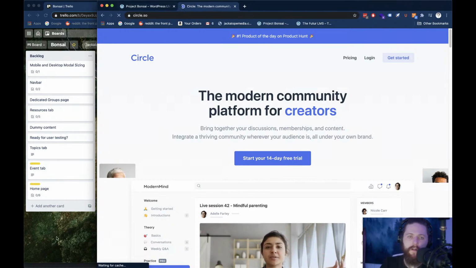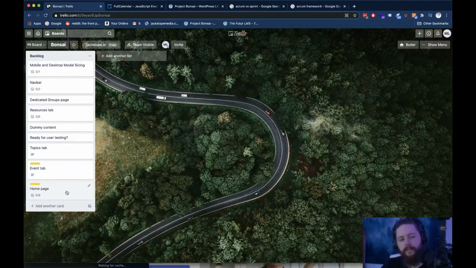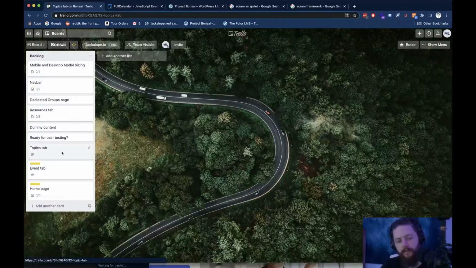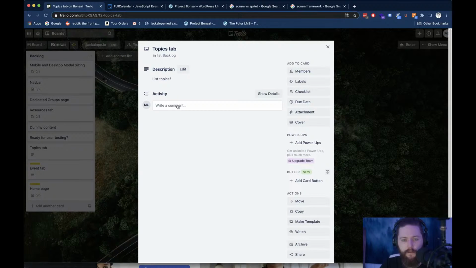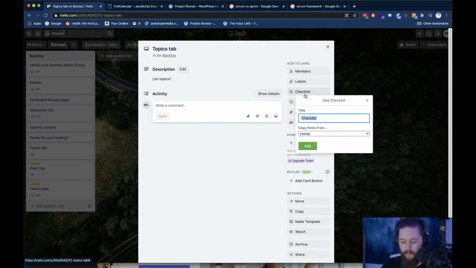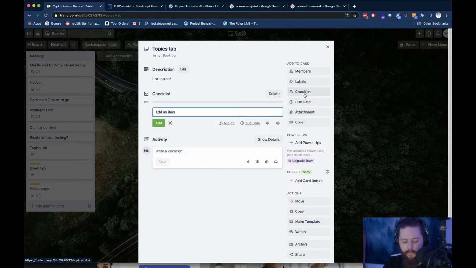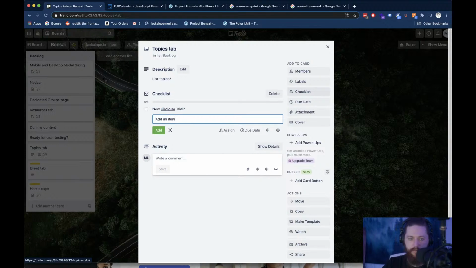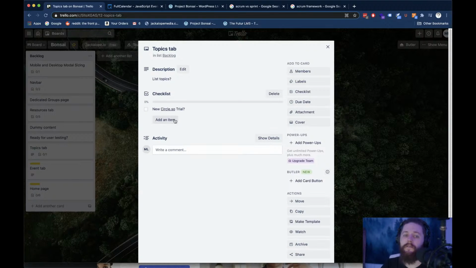So yeah, when I get to the Circle integration, let's see, topics tab. That'll probably be easiest for now.